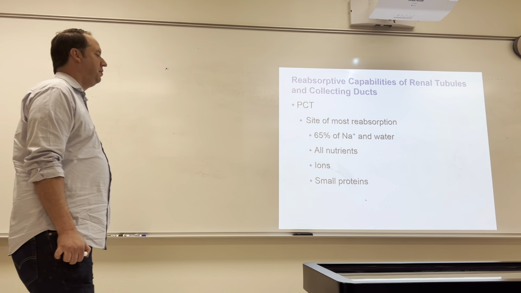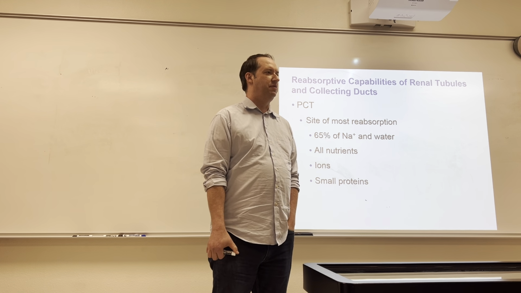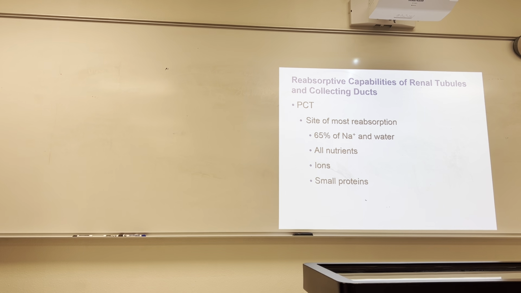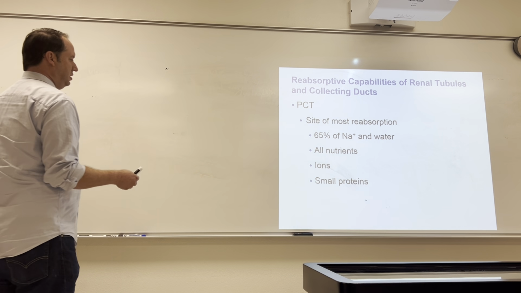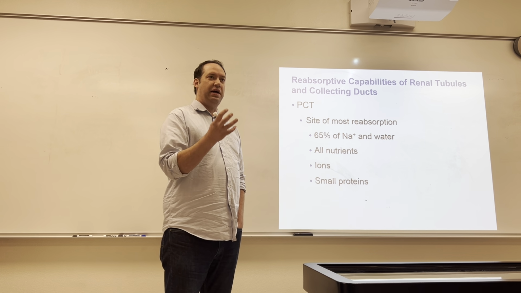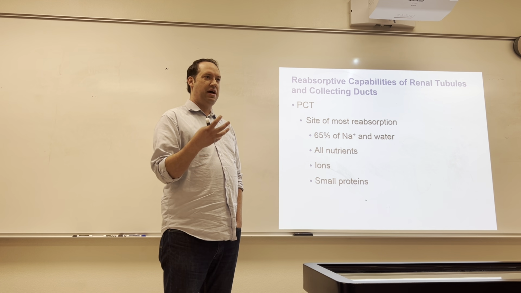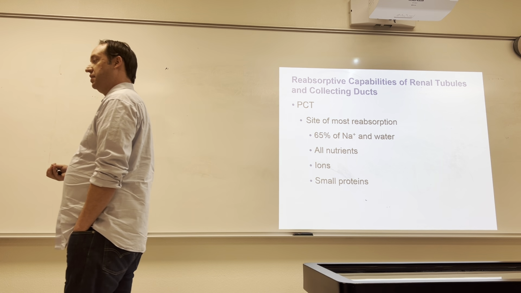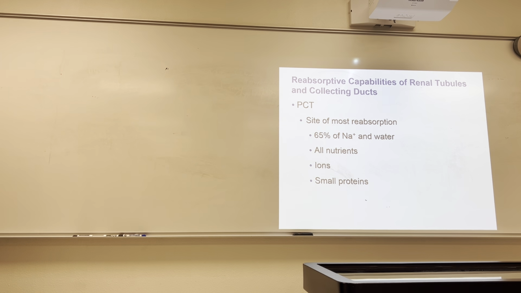All right, so we'll pick up where we left off, roughly, talking about reabsorption. As soon as everything goes out, we need to get back. So we shovel that fluid out, the filtrate, out in that capsular space. It's in the capsular space, and then we're immediately going to reabsorb most of it at the proximal convoluted tubule. About 65% of sodium and water gets reabsorbed, all the organic nutrients.